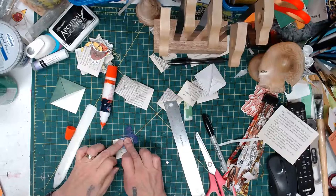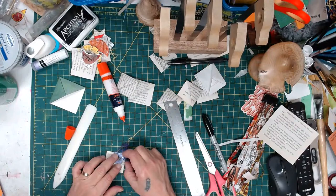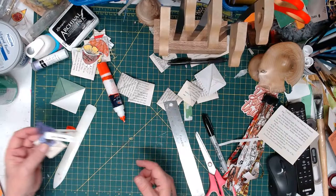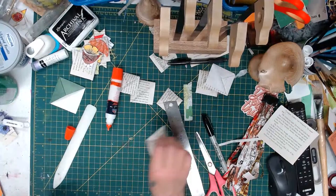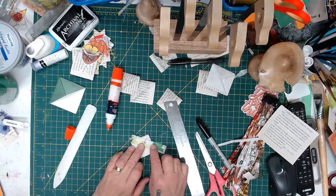So I'm just going to put some glue down. I'm going to take this blingy thing and stick it on there. And we're going to put a clothespin on it to hold it so that it stays in place while the glue dries. But that's going to be a cute one. I'll show you that in a minute when that glue is a little bit more set. So how about if I just take a piece of this washi kind of stuff and put it across the front and trim it. And then I could, you know, ideas, anyone?